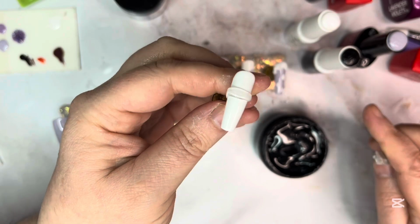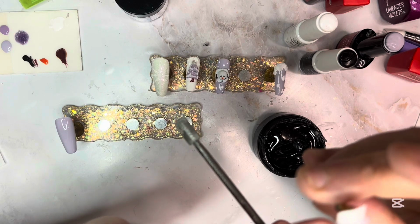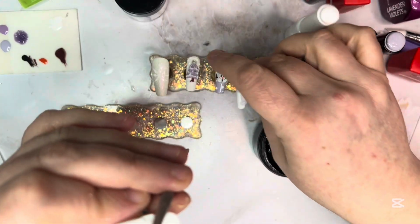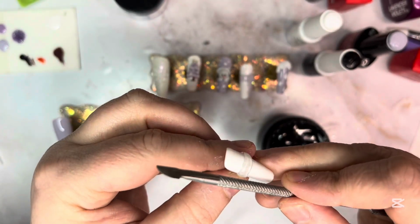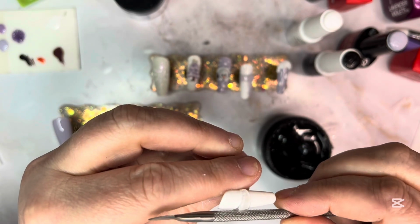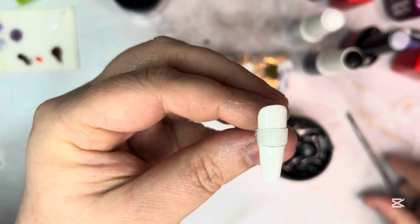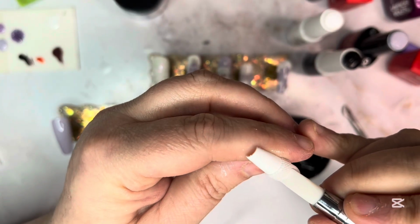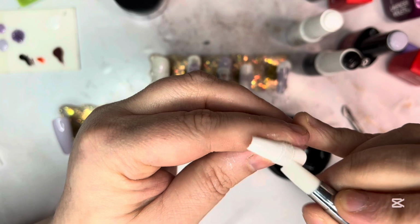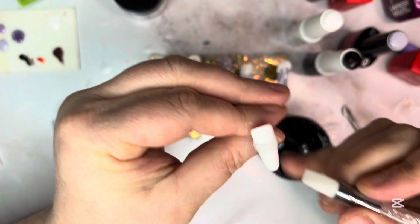That looks about right. So what I actually did, which I'm kind of disappointed that you can't really tell on this here, after I put the top coat on, it kind of took it away, but I ran this along here and it gave it a really cool texture. And even though you can't really see it the same, I'm going to do it again. You see that? Oh, I wish it stayed, but it didn't. So I'm going to give it a little push together if it got a little too thick, and then you're going to give that a cure.